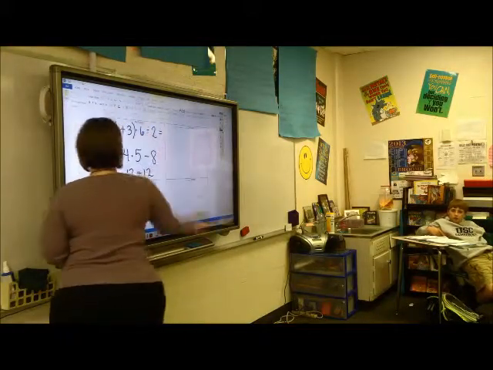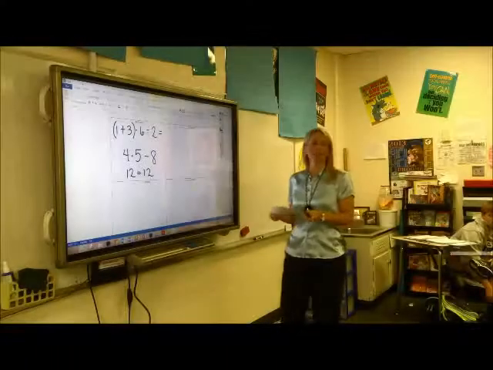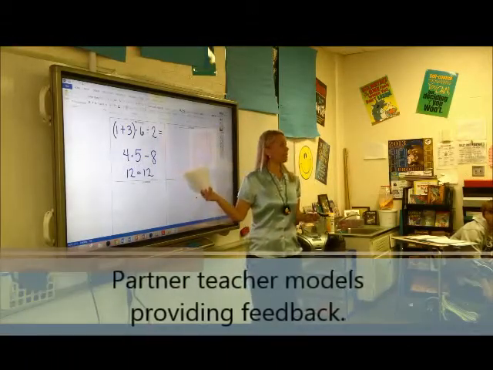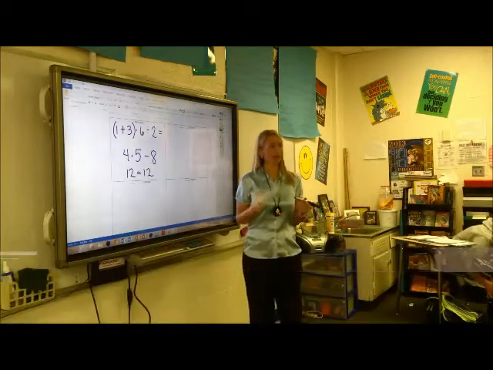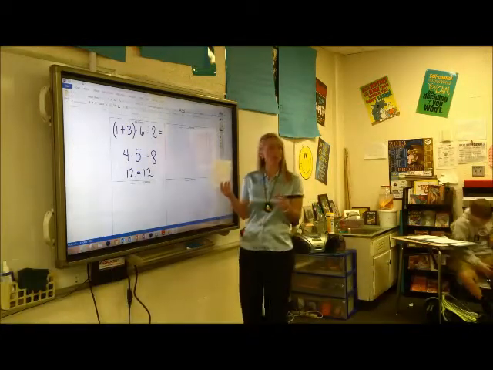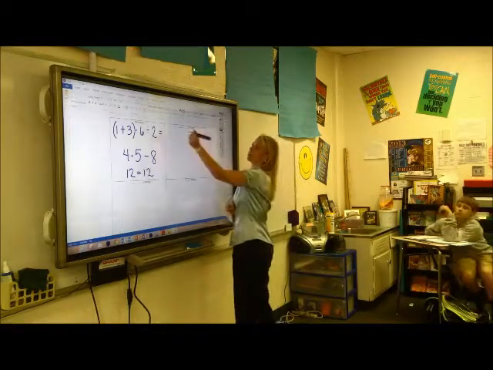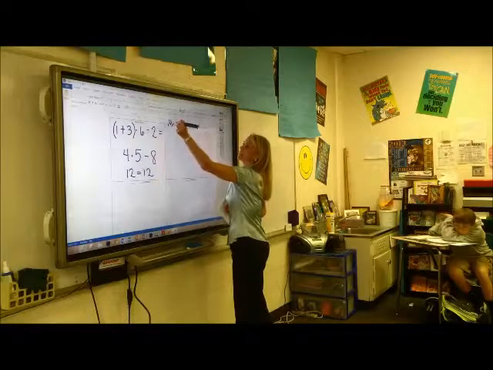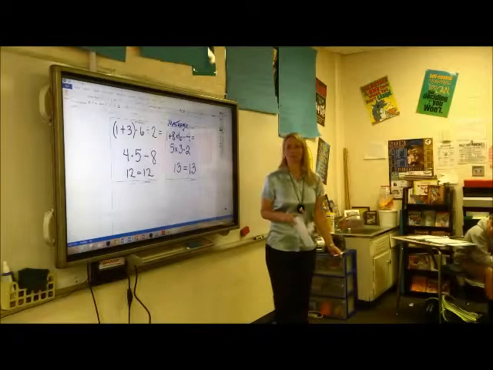So for my problem, I added parentheses to it. Okay, so I think that was a really neat idea, and some of you caught on to that while we were walking around as well. So here's how I solved the problem. And when you do this and you're filling in someone else's strategy harvest, this is where you'll start by writing your name. So that was the way I did it.